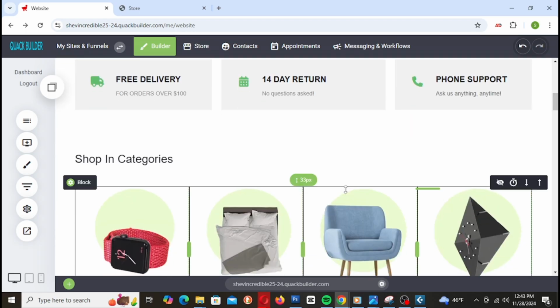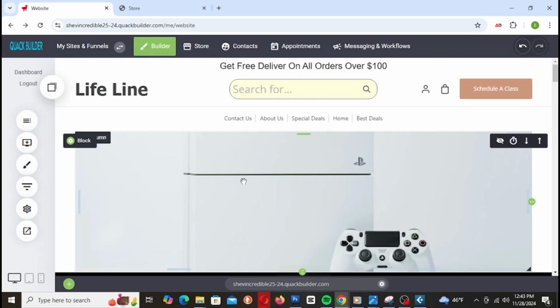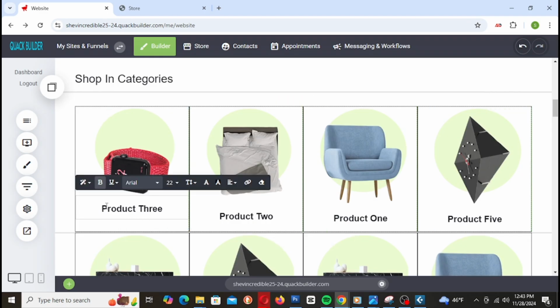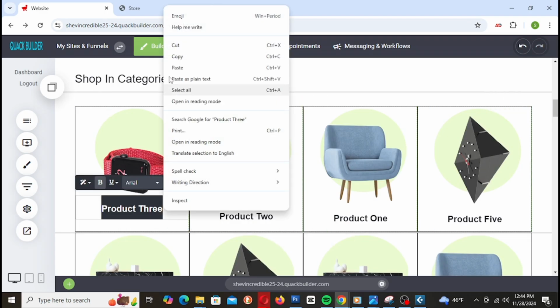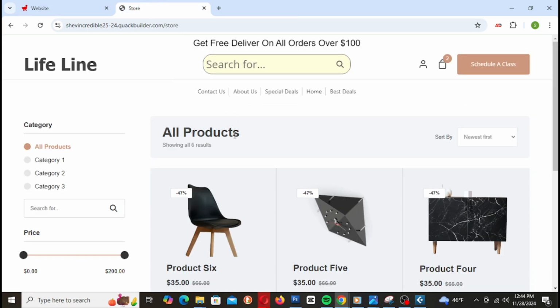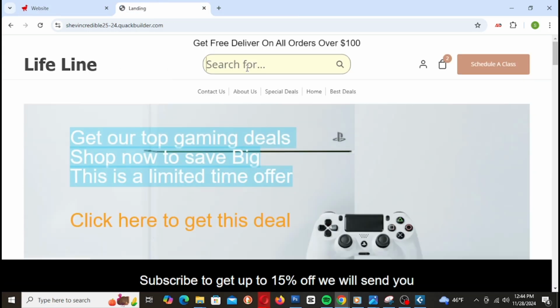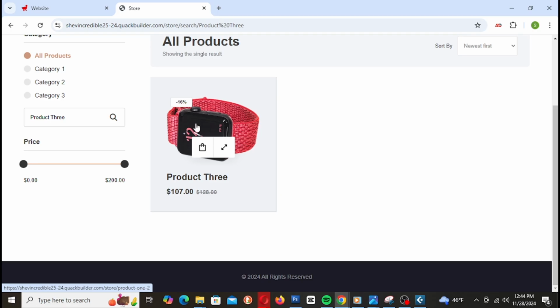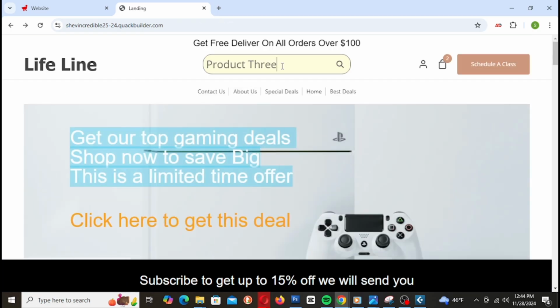Okay, so I said all that to say this. The product called product 3, right? We copy that and go to the search. We can either paste it in and search for it, and you see it find product 3 right there.